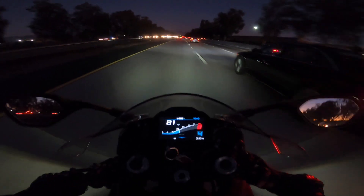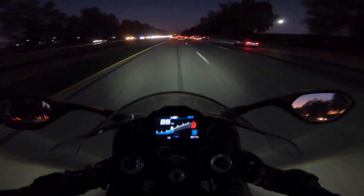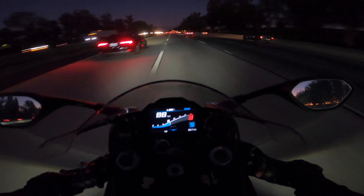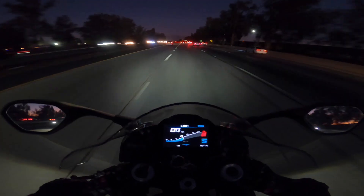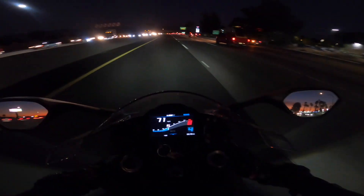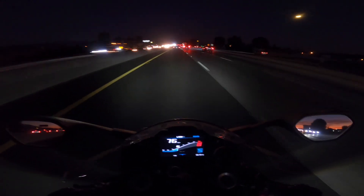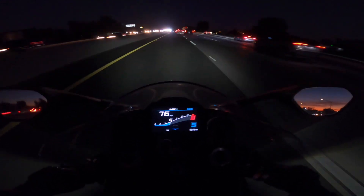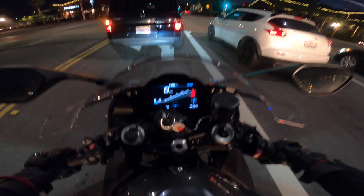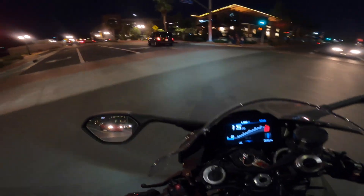An update I didn't mention at the beginning of the video: this bike has had its first service, and I can now have the full range of RPMs, which is absolutely insane. First gear — you can basically take off from planet Earth. This quick shifter is so smooth. It's obviously hard to get the feel for how smooth it is on camera, but I can tell you this thing is butter smooth. Outside of the hand warmers helping, the amount of heat this engine gives off is quite nice in the winter — in the summer not so much, but it feels good now.